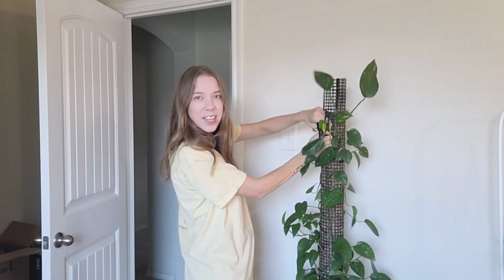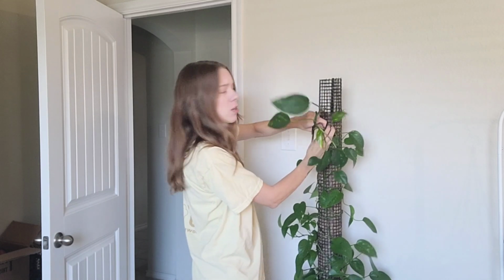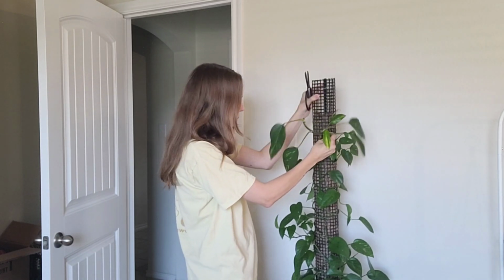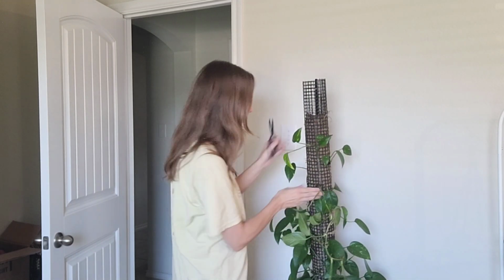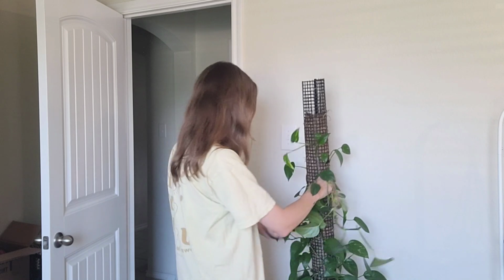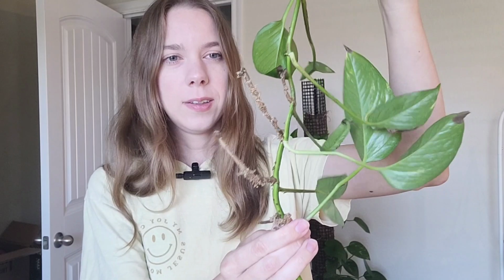but I think that's because the light has definitely dimmed down in here as the light changes, because we're passing spring, we're passing summer, and moving into the fall and winter. And again, it is a north-facing window, so it does not get a premium amount of light by any means. And it is adhered in right here, so it's got a really long aerial root stuck. And I'm not trying to cut them, I'm just trying to pull them out slightly. Okay, so you can see where it has definitely grown aerial roots, and those were in, which is awesome.